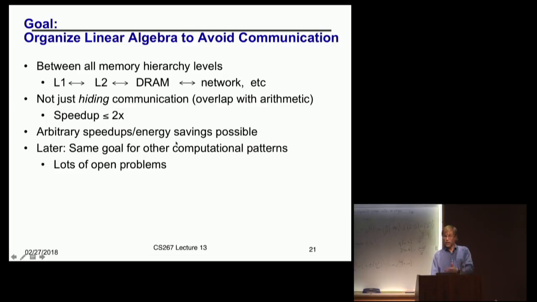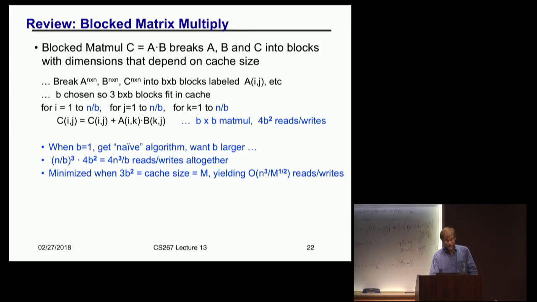So now let's go do this all for matrix multiply and see how much better we can do than even homework 1. But I'll start by reviewing these ideas and say what did we do in the sequential case? How does it generalize to the parallel case? So what I'm going to do is take my 2 matrices and break them up into B by B blocks, and I will have 3 nested loops over those blocks. The inner loop is going to do a B by B matrix multiply.